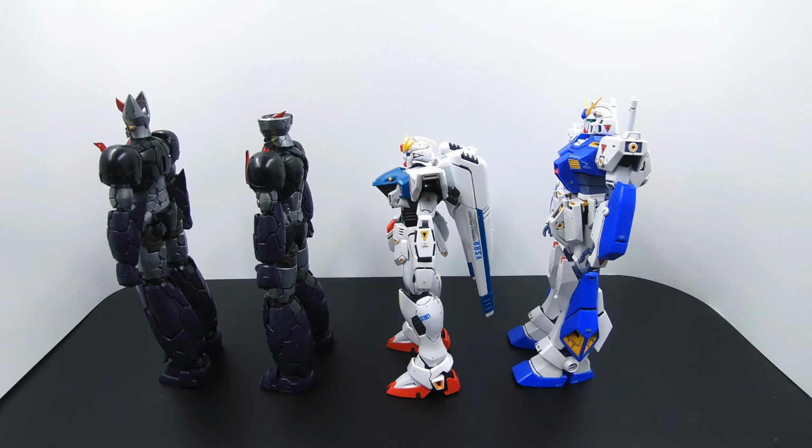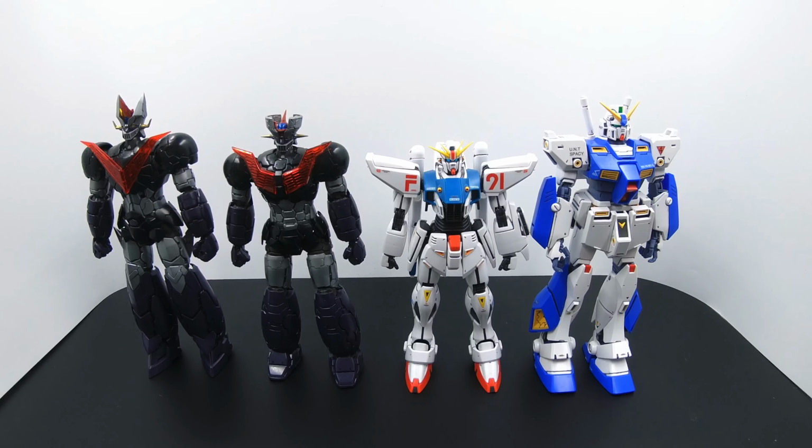As you can see there, the reason for Mr. F91 being so small compared to the Alex is because F91 is actually 15 meters while the Alex is 18. So that's the cool thing about the master grades and some of the high grades. They actually scale them up pretty nicely, as you can see there, and that's what they look like together, which is pretty awesome.